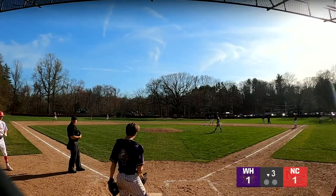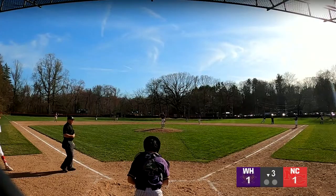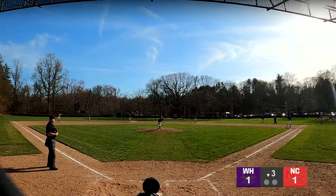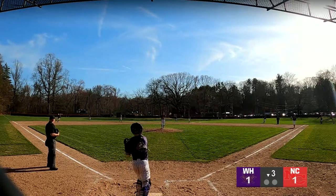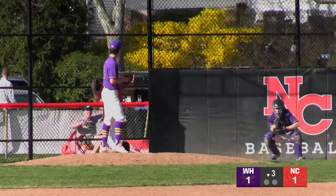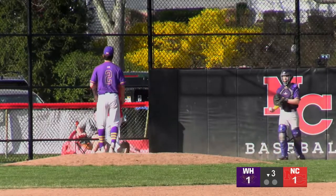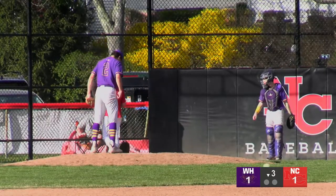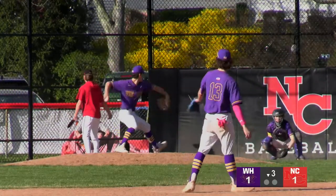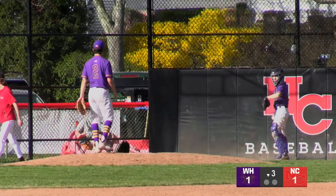Uncharacteristic of this New Canaan offense to only have one run at this point, but they do have one. Sheffield got the last out on the ground out. Nico Christian back for the bottom of the third — we saw him get a hit last inning, get a little shaken up the inning before, but he's still out there. In case you just joined us, Christian was on the mound in the bottom of the second, had to take a three-or-four minute break, stretched out, figured out what was up with his ankle.